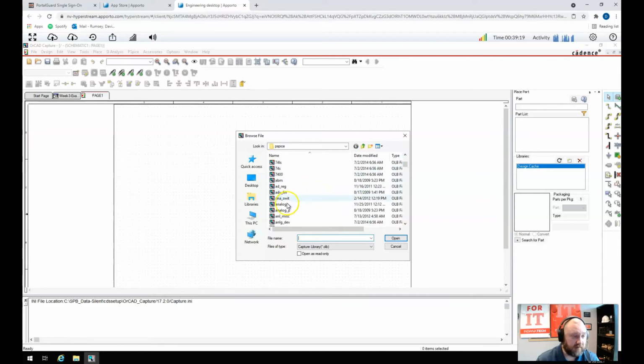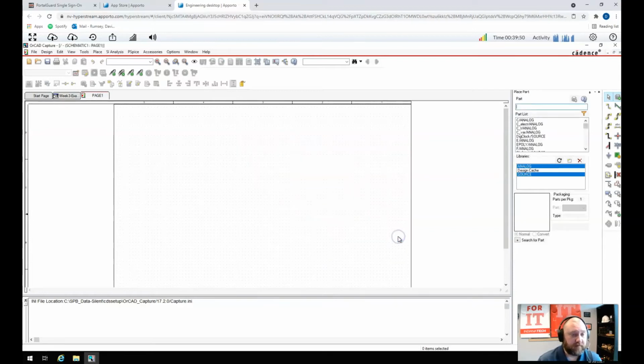For instance, we are always going to need analog. And now you can select them one at a time, or you can do what I'm going to do here, which is the control select. So select the other ones that you need. So analog, I'm going to scroll down to source, and I'm going to hold the control key in and select source. And you can see now there's 2 of them that it wants to be adding in. And the source library is actually for power supplies. Okay, so I'm going to open both of those, and you can see now I have some parts listed here.